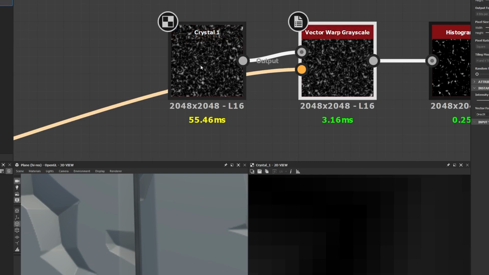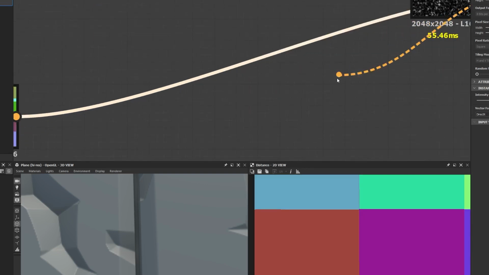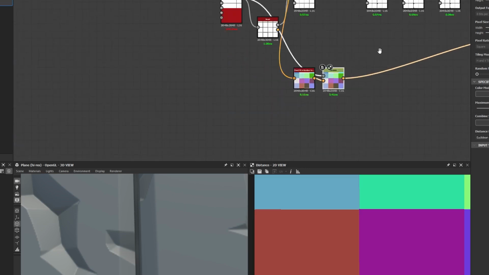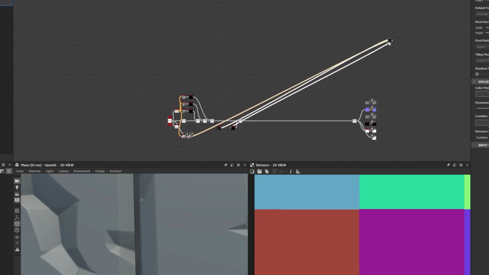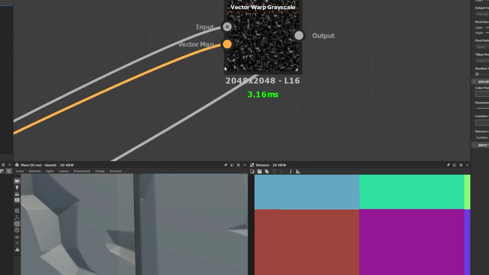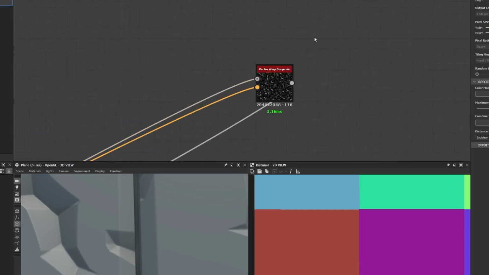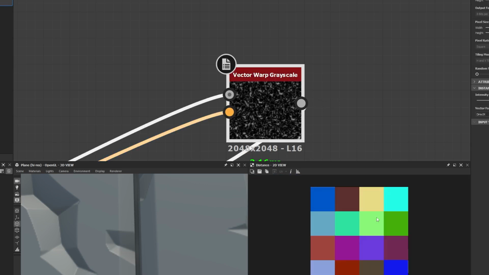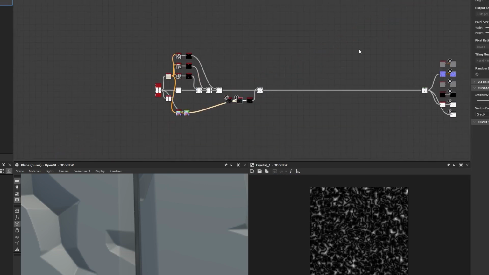So if we double click this one, it'll show us this. If we double click this and follow the spaghetti, it shows us this. This is useful because sometimes, when you start doing complex graphs and you have this all the way over here, you're like, okay, what is this again? And then you have to drag all the way to it. With this, you're able to just see, oh, okay, it's this. Oh, this is this. It helps you keep yourself organized and know what's what and where it's coming from.